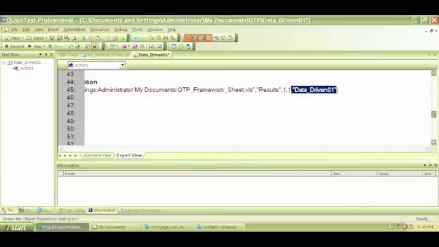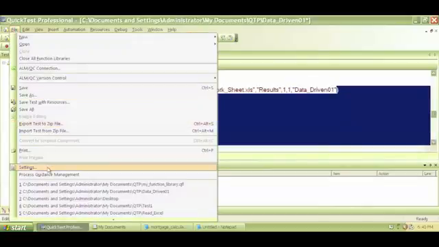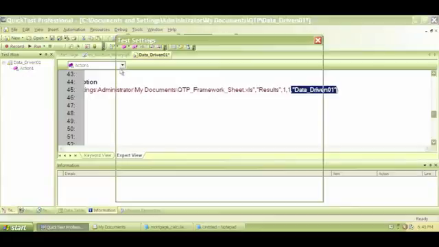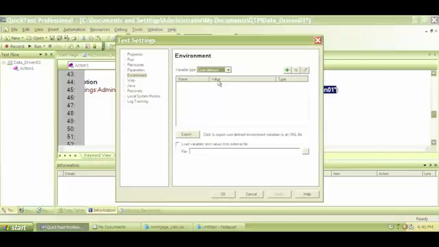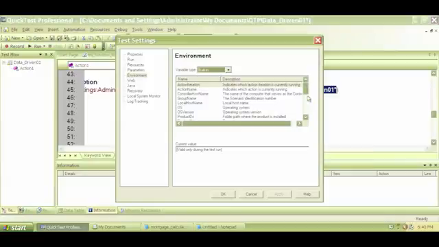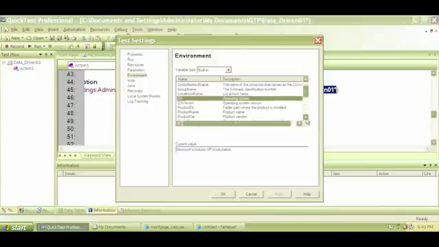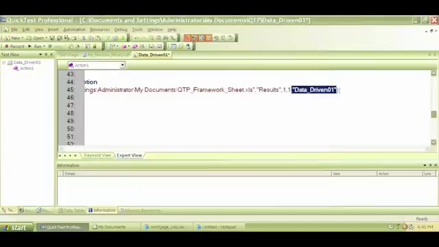Instead of doing that, I can also use some environment variables in QTP. So if you go to settings, you'll probably remember that when we tried to create some environment variables, there are some user-defined environment variables that we can create. But there are also some built-in variables that you can use. QTP provides some built-in variables like the action name, the operating system, and all of those. There is another variable called test name, which is the name of the test. So this will give us the name of the test.